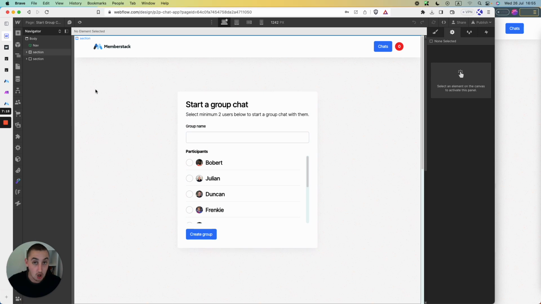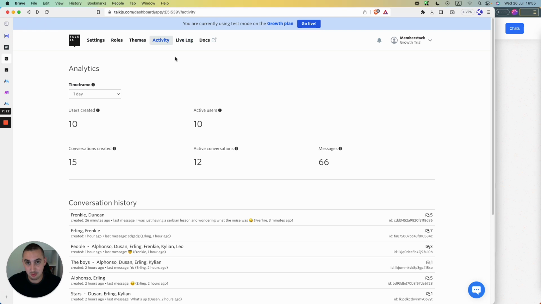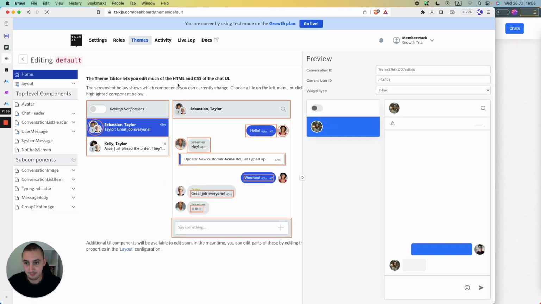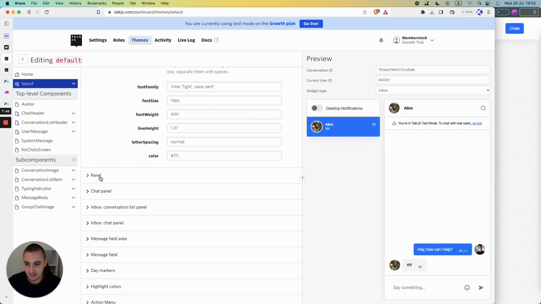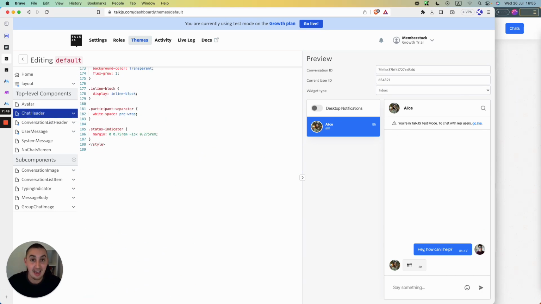And the stuff that is not directly within Webflow, if you go into your Talk.js dashboard, which while I'm here, I may as well say, you can also moderate both automatically and manually the chats, which is quite awesome. But you can customize absolutely everything. So I'm using this default theme over here and you can see this, but most things you can just go ahead and set with some simple values, and the things that you can't, you have full control over the HTML and the CSS of everything.